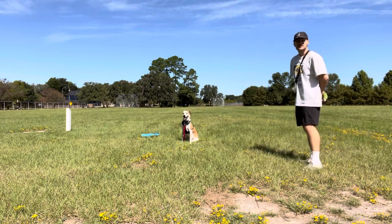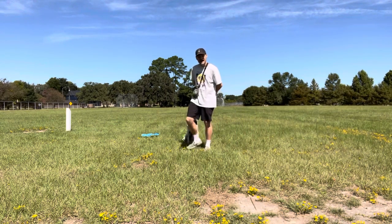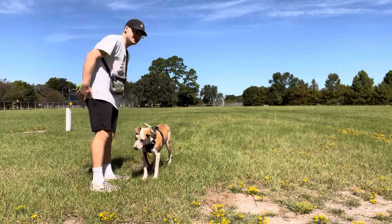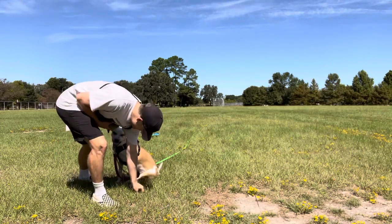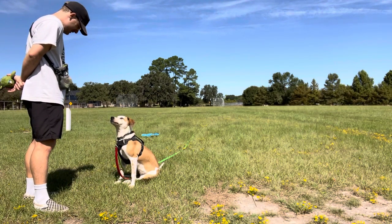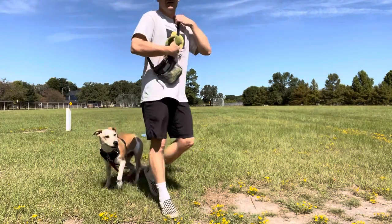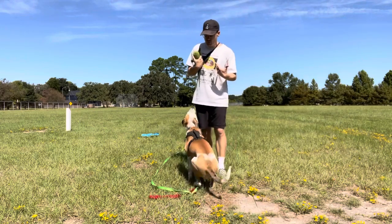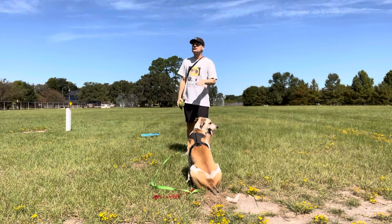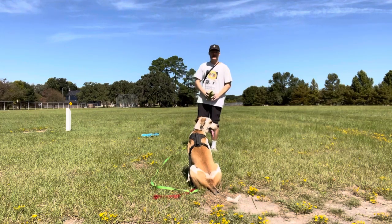Normally 'good stay' means she thinks she can break, but look — she's just sitting still. This means she's very relaxed and very confident. I'm rewarding eye contact. Something I learned with Rigby is to trust them, give them space. For that slow response time you were talking about — trust her, wait her out, trust your command, trust your bond with her, and trust yourself as a handler. I've got your back — you're going to be able to do all this fun stuff.